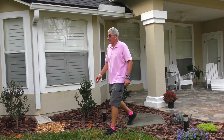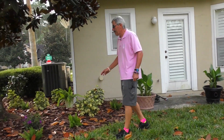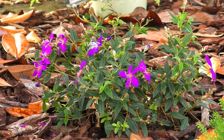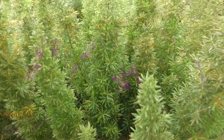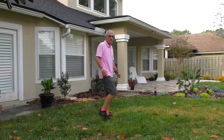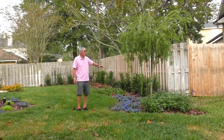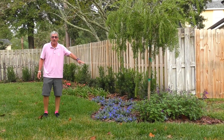Underneath the magnolia tree we've got a purple bloom called tibucina — it's somewhat tropical. If it freezes hard it will die back, but being under the canopy of the magnolia will help protect it from frost. That lime green color plays off nicely with the foxtail fern alongside the tibucina. In the rear we went with a weeping bottle brush tree, which will give us a heavy red bloom in the spring that draws hummingbirds.